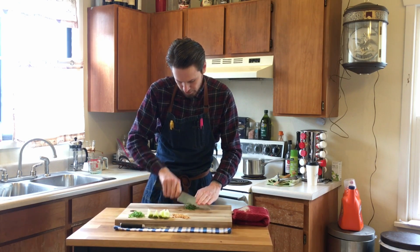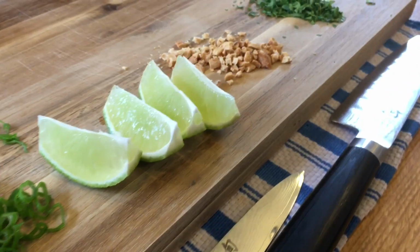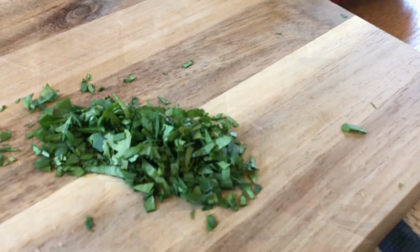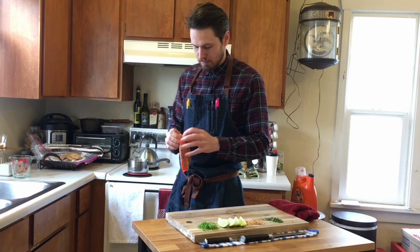And there's our chopped cilantro. Here we have our sliced green onions, our lime wedges, our crushed peanuts, and our chopped cilantro. All right, so our water right here is just coming up to a boil. You can see the steam coming out of it.